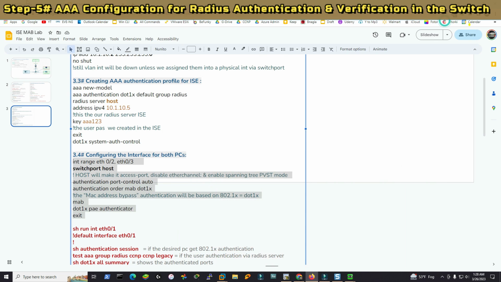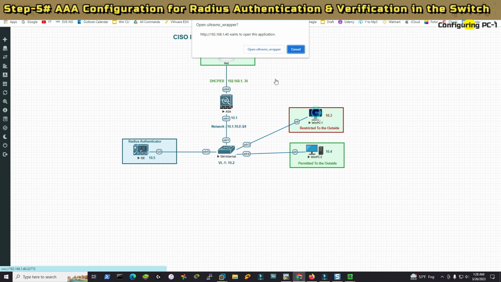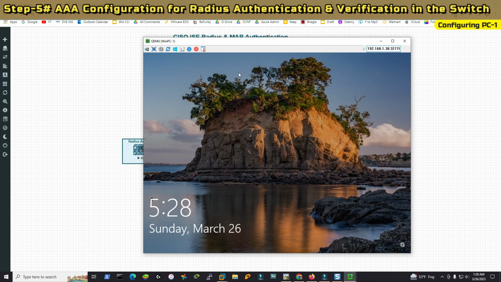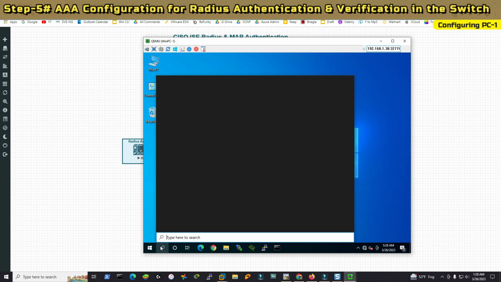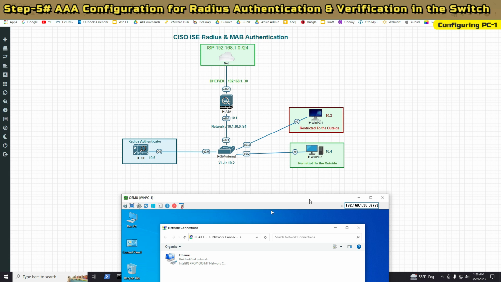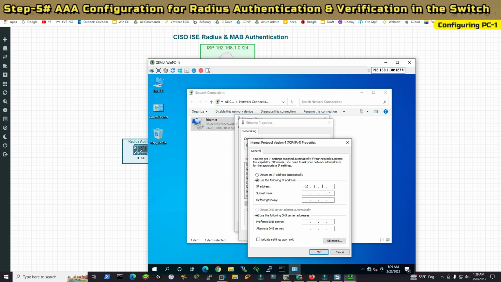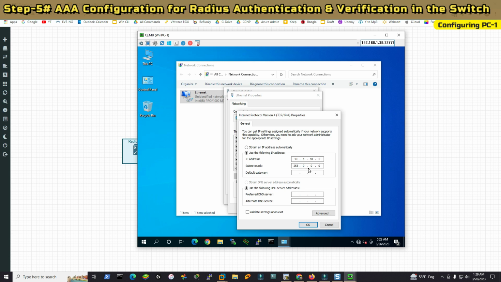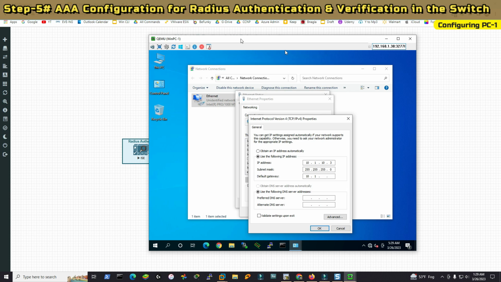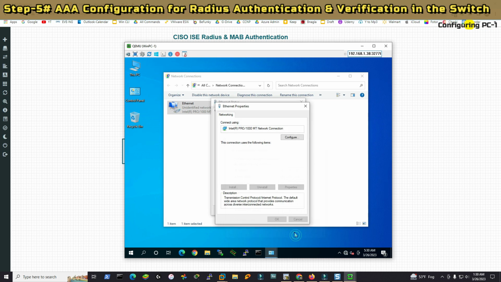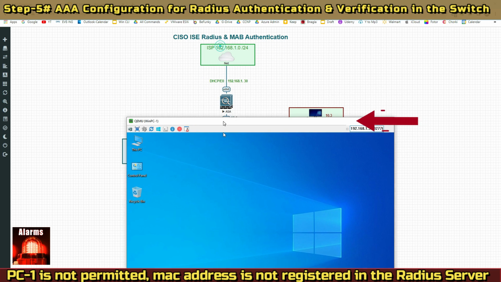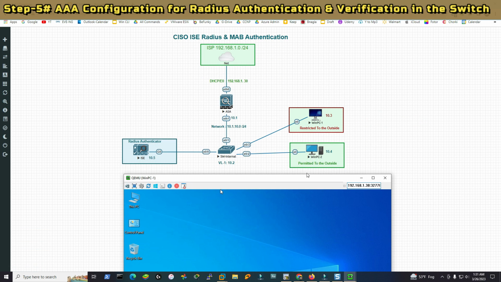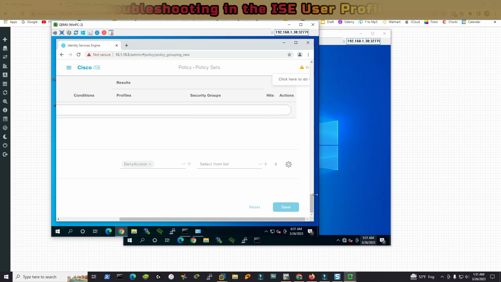All right, saved. Now before I check this, I would like to go to PC1 as well, because at the same time we can test it. Let me configure the network adapter. Remember, our goal was to give this PC access to the internet, not PC1. Default gateway will be 10.1.10.1, DNS 192.168.1.1 and 8.8.8.8. Okay, the network adapter is not giving internet access because I have only permission for this one, not for this one. You see, PC2 has internet access, but PC1 does not have any internet access.